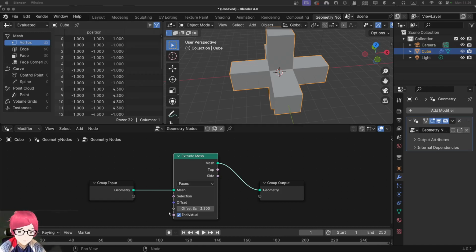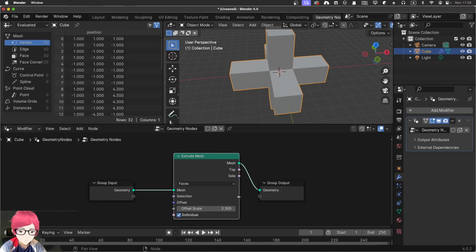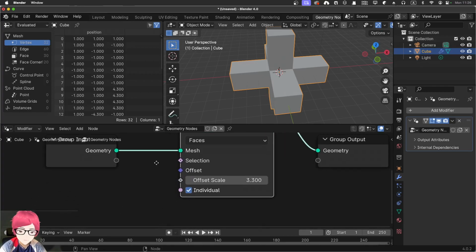I can use a field. Here we've got the offset. Let me make it Offset Scale, and this in fact is a field that accepts a float. If you look here, it's a diamond shape.